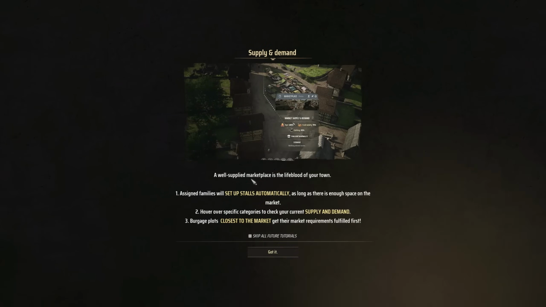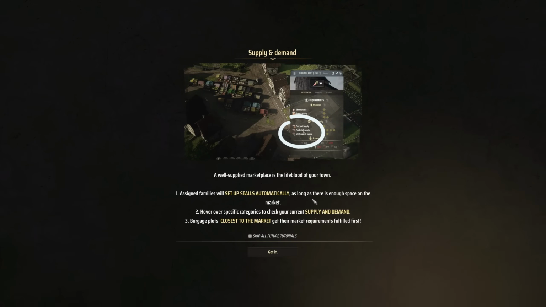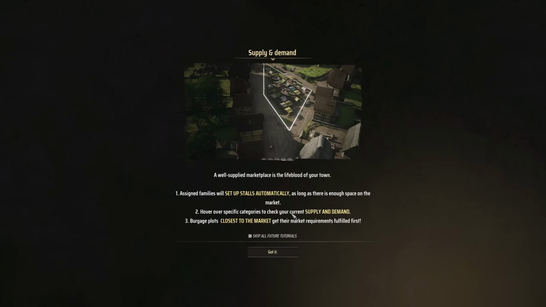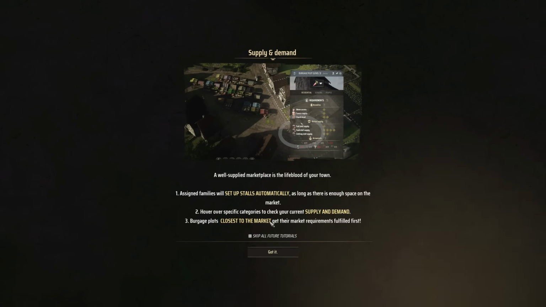A well-supplied marketplace is the lifeblood of your town. Assigned families will set up stalls automatically, as long as there is enough space in the market. Hover over specific categories to check your current supply and demand. Burgage plots closest to the market get their market requirements fulfilled first.